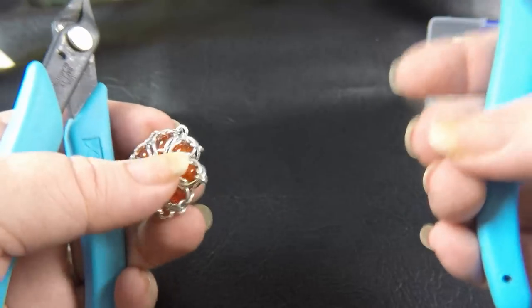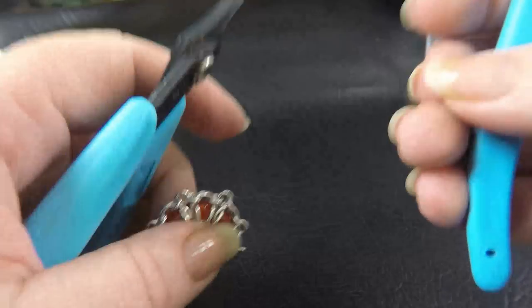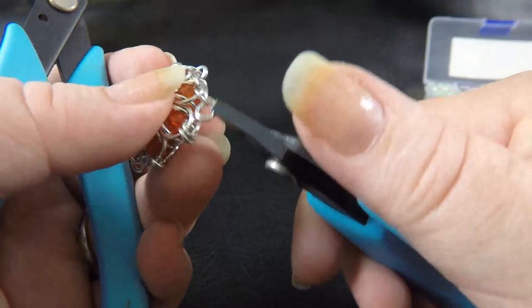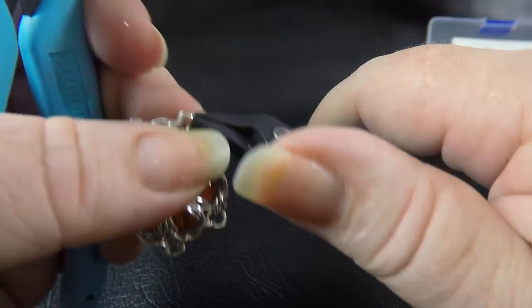Yeah, the other thing, Silver, exactly right, to make sure that they don't fall out, run a beading wire through them. Crimp it on each end of your clasp, where your clasp bracelet finishes and the clasp starts. And that way you'll make sure that your beads don't accidentally pop out.